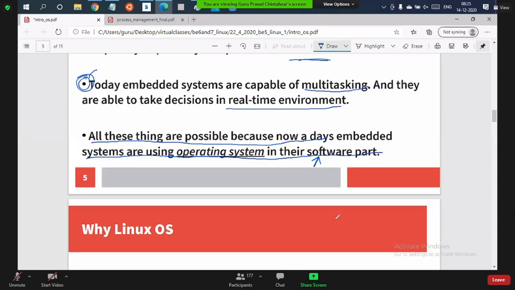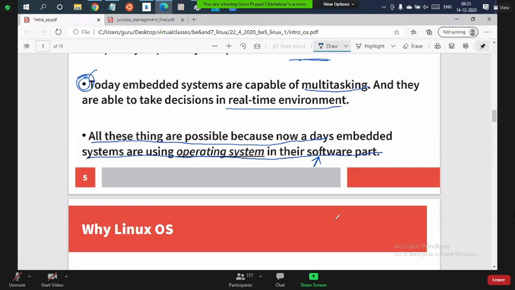B1 is asking, sir, is the OS loaded into hardware or some space in our RAM also? B1, you are going to get the clarity today. Can anybody tell me, in your mobile phone, where is the OS present first?